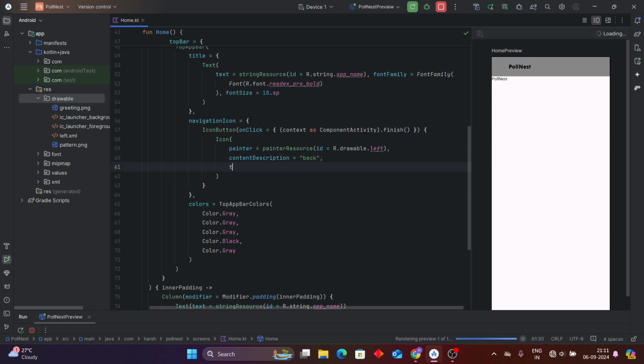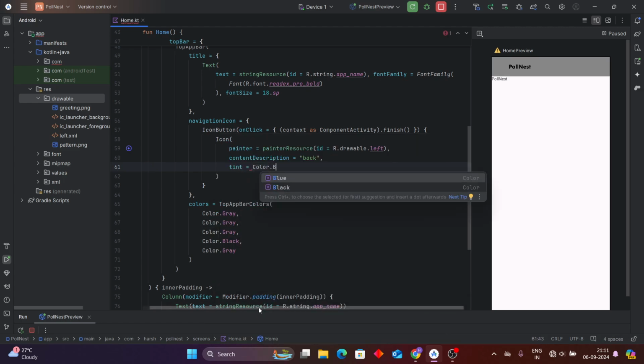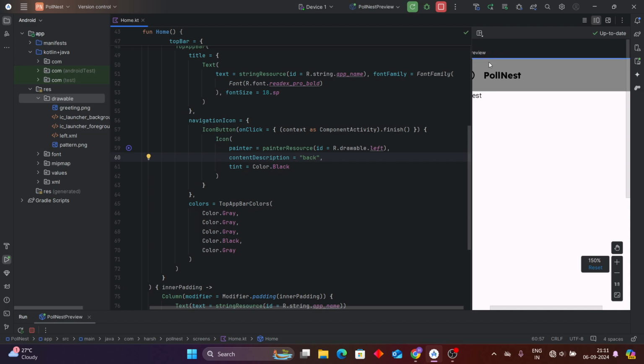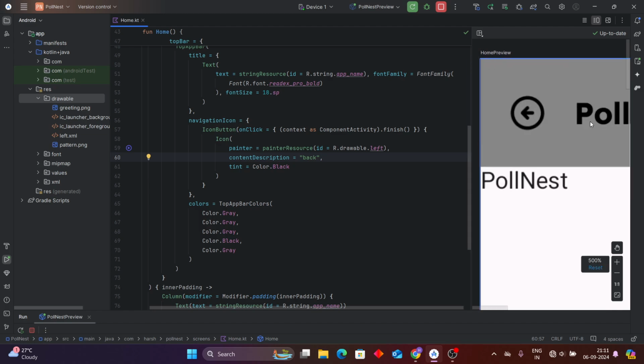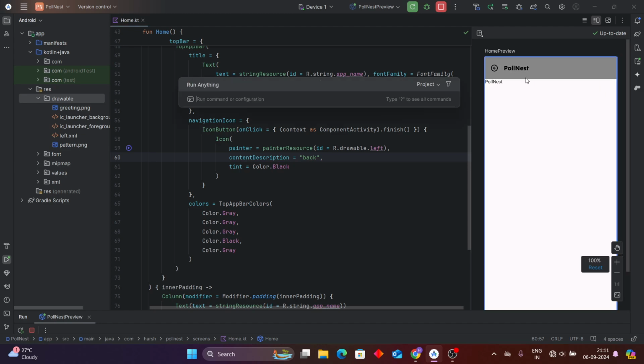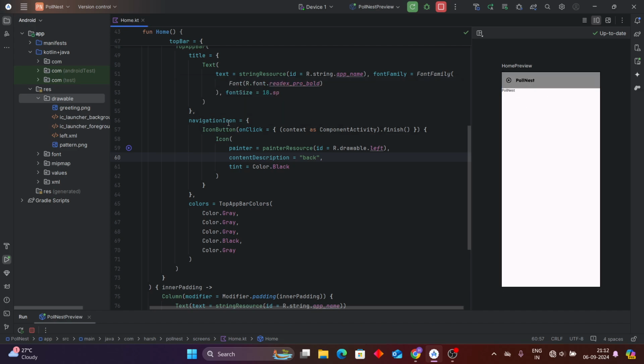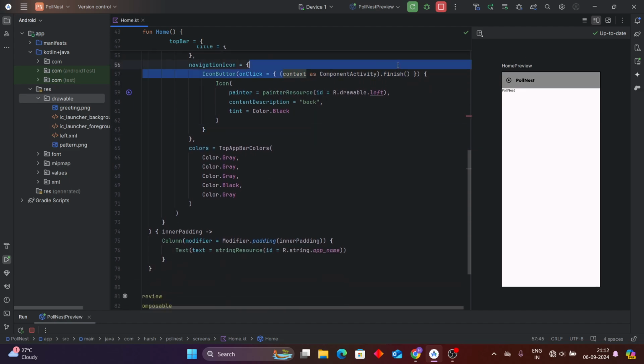We can also change the tint of this icon, so I'll add Color.Black. Okay, it is showing the icon here and also the text. When we press on this icon, it will close the activity as we wrote, by this method.